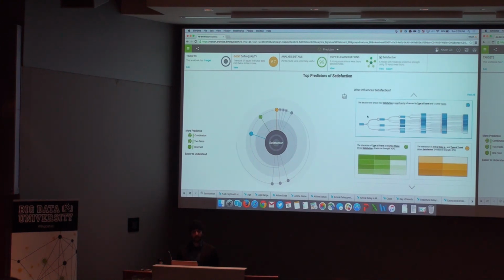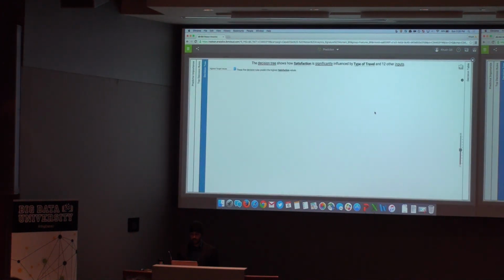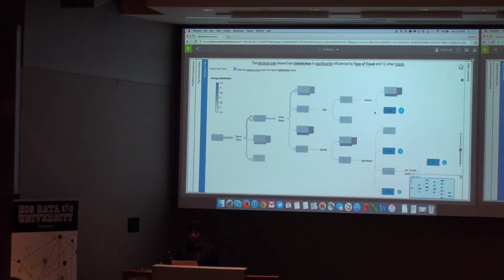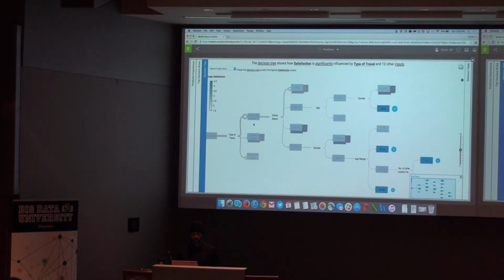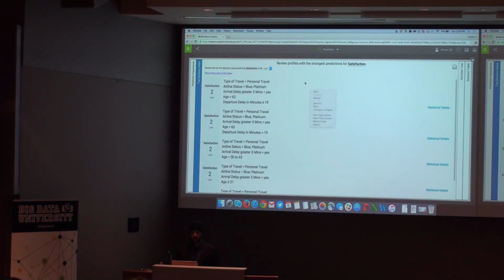If you want to find out exactly how we reach those decisions, you can open up the decision tree. Now this is great for those technical users that want to find out exactly how we reach those levels. So you could follow along the chart, you get all the details. If this chart is a little too complex for some users, on the next tab on the left, we have a great English-based view of the same rules. So if I just change this to low here, what we're seeing is we're looking at the top 5 profiles of customers that give us the lowest satisfaction scores.